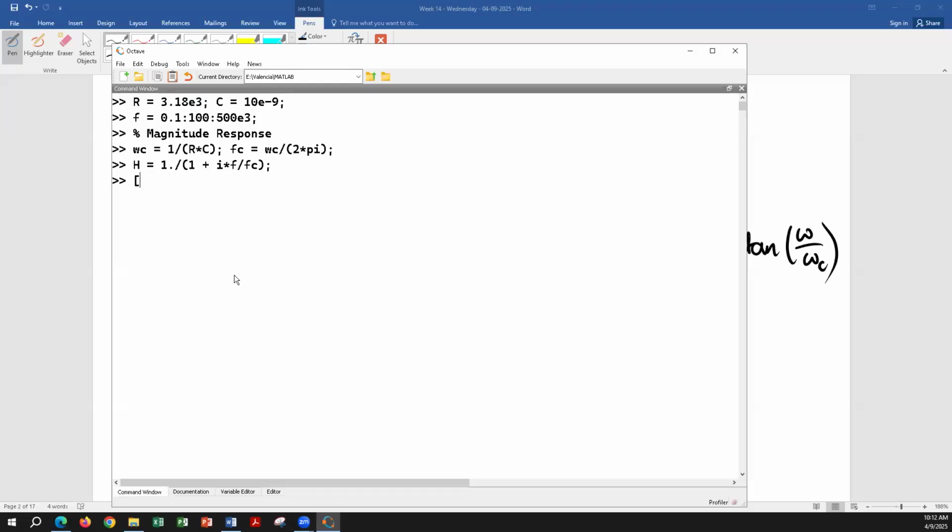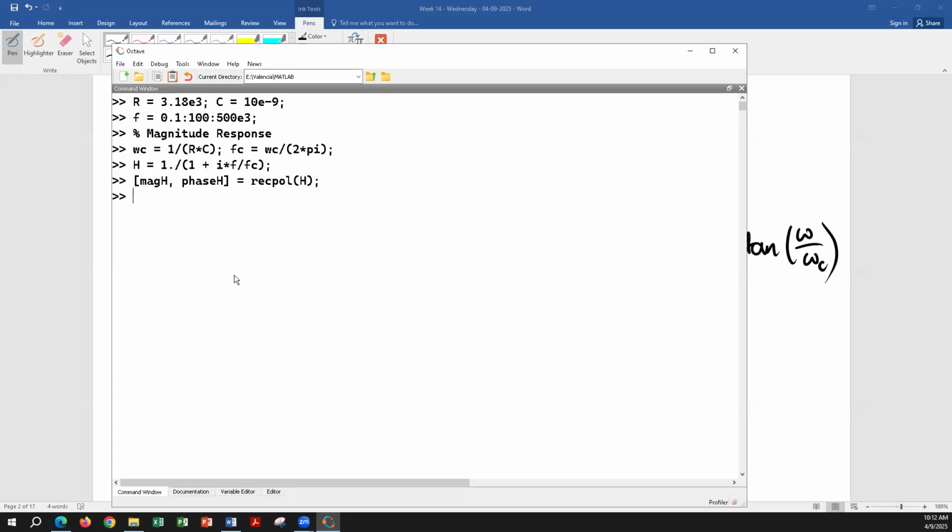So if I use mag of H and phase of H is equal to, now in my rec pole function, I don't know if I wrote that function for matrices and vectors or only for scalar values, but let me try first. Rec pole H. Okay, it seems like it worked. And now I have the magnitude of H and I have the phase of H.